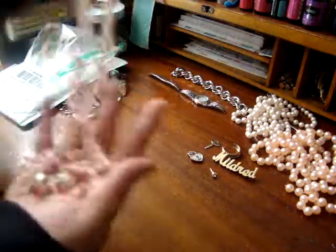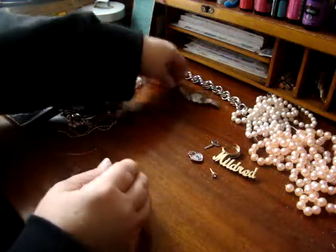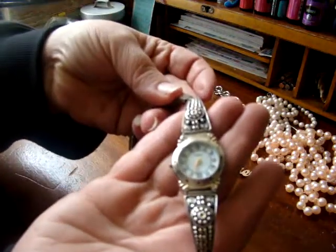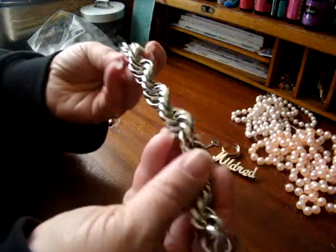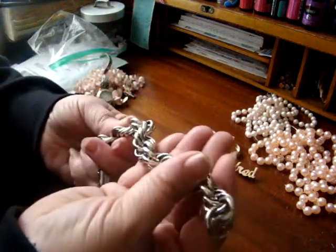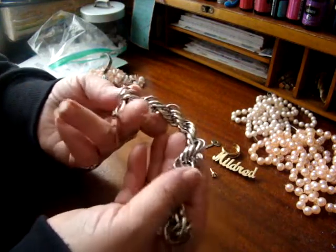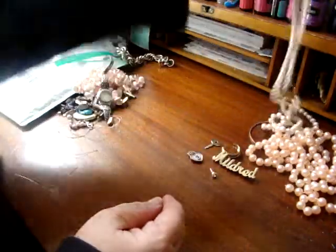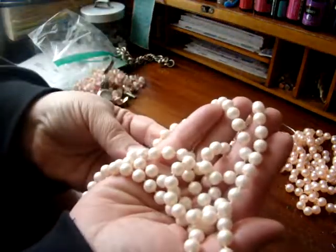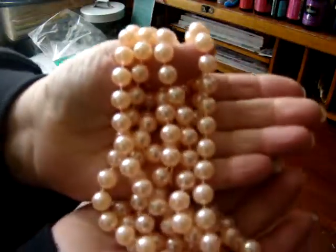And there's this necklace. This watch is very cool, and this big chunky one, this looks like it would be heavy, but it's not. It's really light. It must be one of those plastics that looks like metal because it's super light. And there's these pearls, faux pearls of course, and then these peachy pinky colored ones.